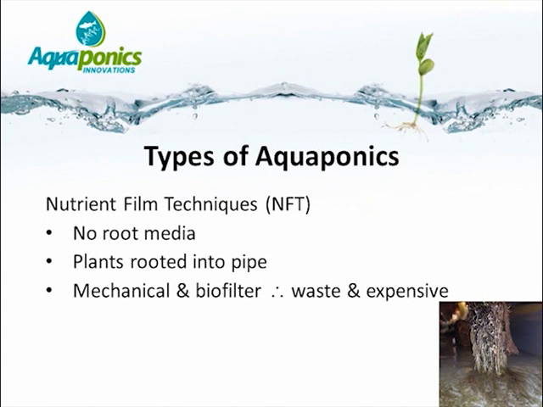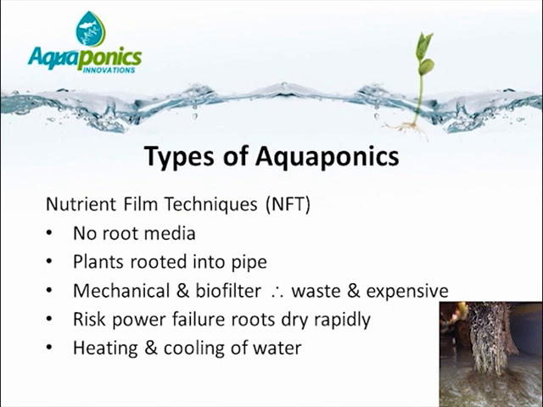There is also always the risk with NFT of a power failure allowing the roots of the plants to dry out. Due to the thin film of water rapidly leaving, if there is a power failure, the pipe will then be dry and the roots will dry out very quickly. We're talking about, on a hot summer's day, going from a thin film of water flowing to the electricity being cut to no water flowing and the plants dying. This can be in the region of 15 to 20 minutes only.